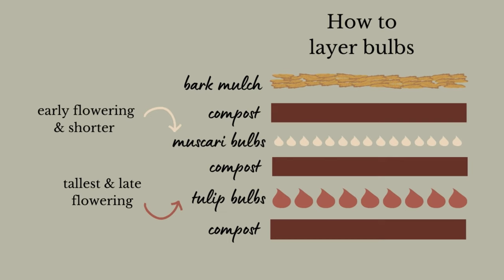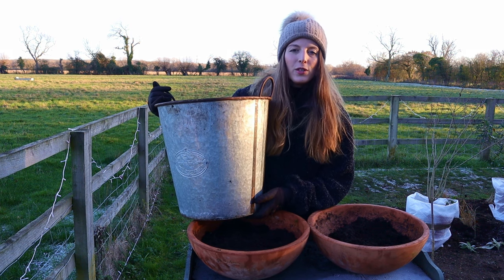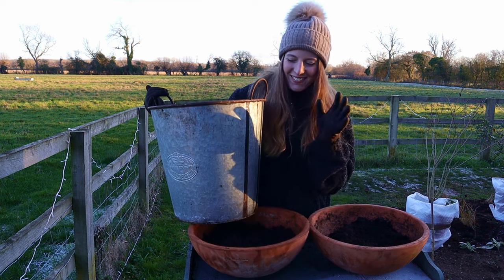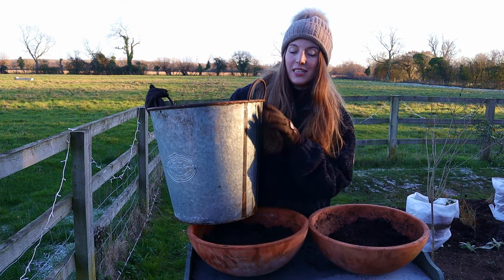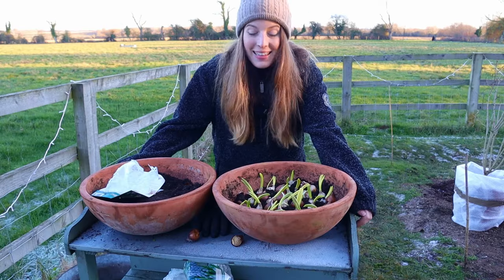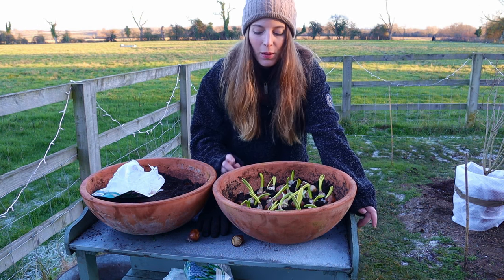So that also works better, especially if you have shallow bowls like me. Otherwise, if you wanted to layer tulips together or daffodils together, or tulips and daffodils, you know what I mean, I would pick something that is at least 40 centimeters deep like this, so that you have plenty of room to make your layers.